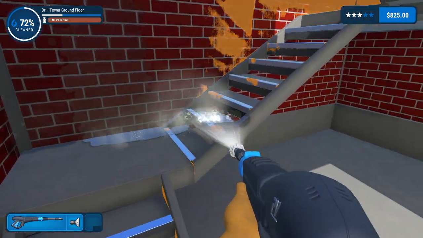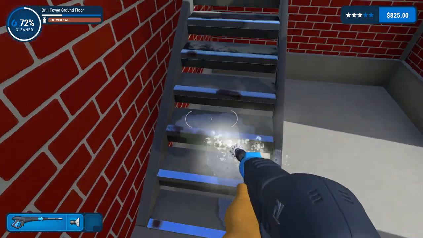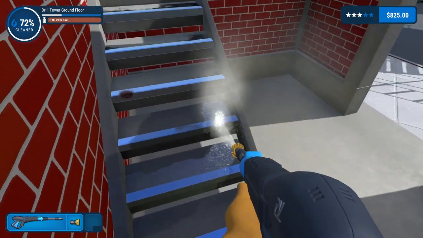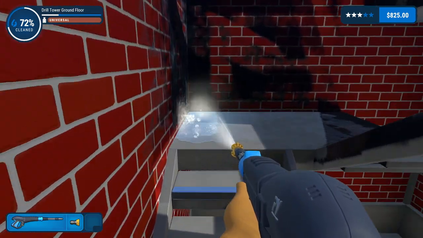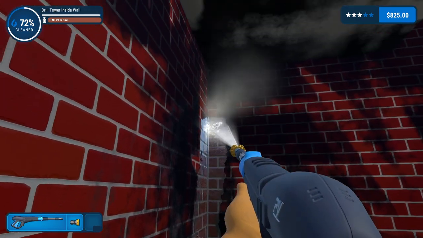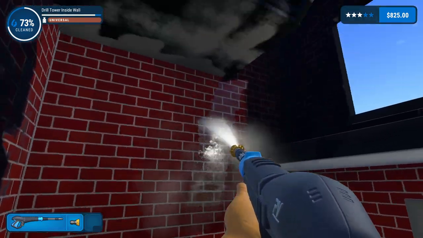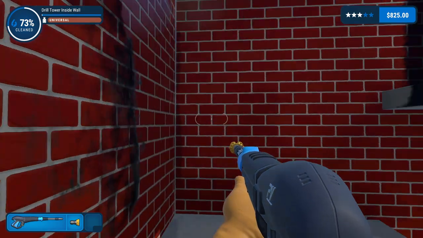Alright, so let's kind of go over this area, make sure it's really good. Now, it looks like we might have some rust spots on here. So, we'll go back to the yellow nozzle. I mean, really, we could do this whole place with the yellow nozzle. Do the wall.